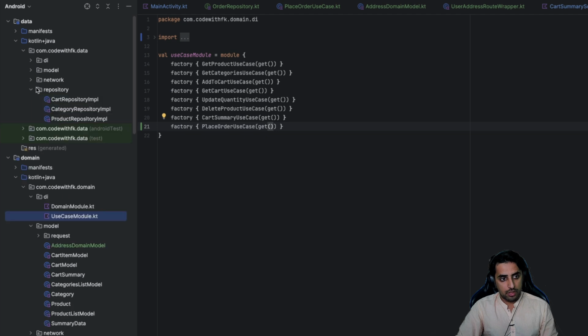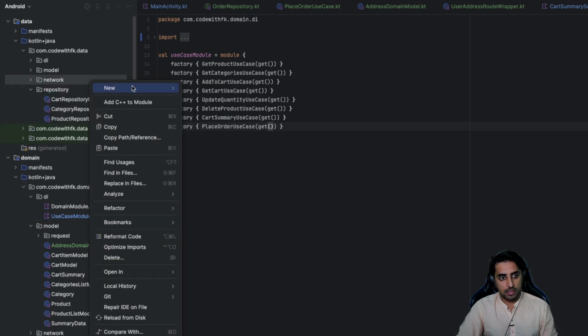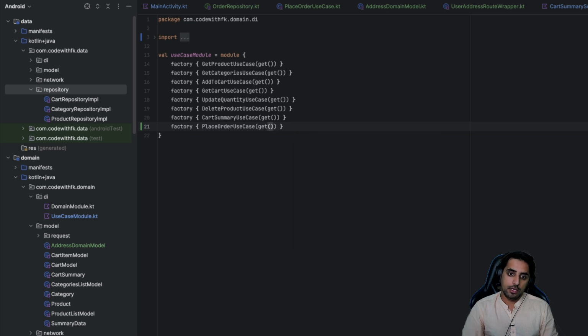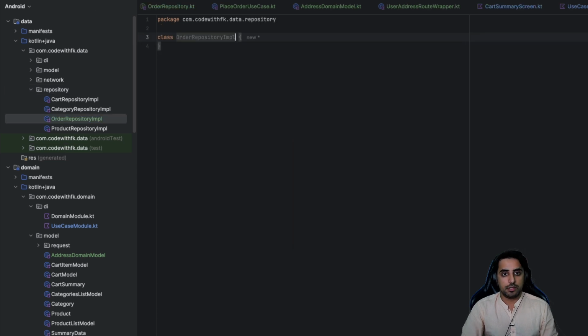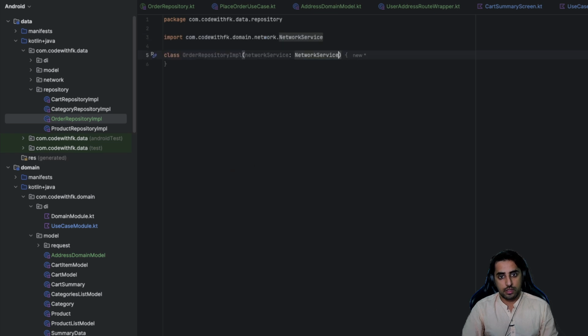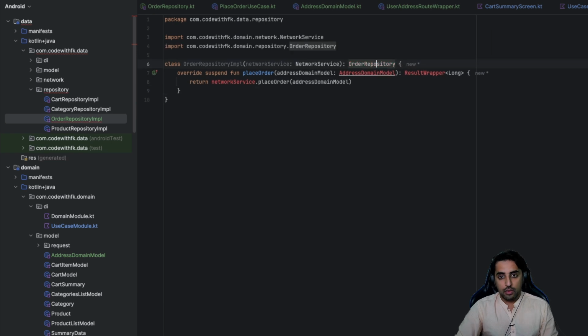Now let's go to this section, and over here in the repository let's create another new class and call it OrderRepositoryImpl. This class is supposed to have a network service passed into it, and it should also extend OrderRepository.